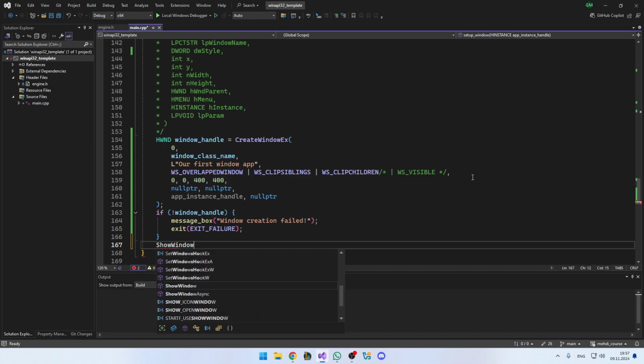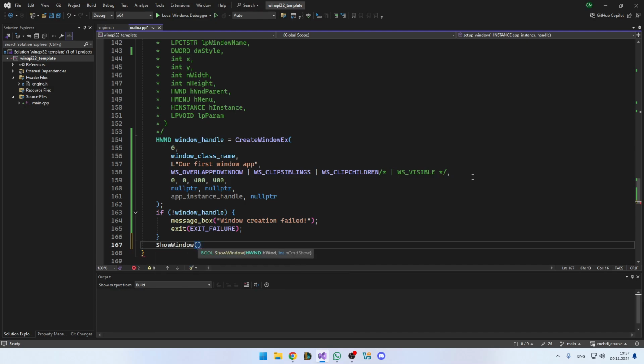ShowWindow, of course the handle to the window, we are always passing the window handle, and nCmdShow is the command. The n stands for int, of course Hungarian notation, I've mentioned it in an earlier video. CmdShow means command about showing how the window should be shown.